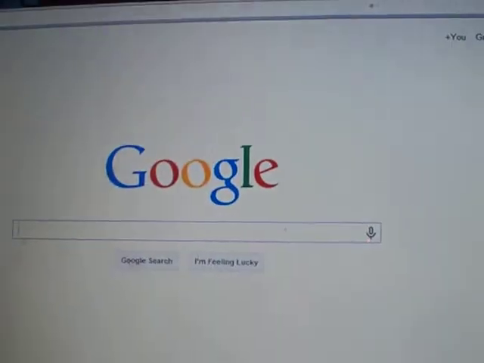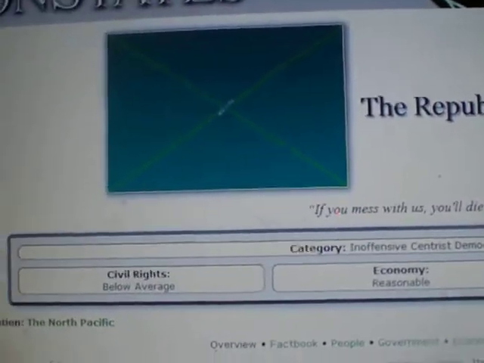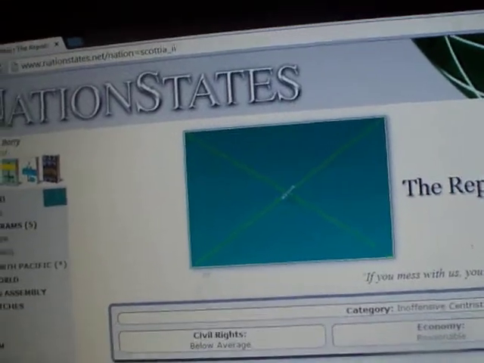So basically, you go to Google or something. Once you go to Google, you type in nationstates.net. You go to nationstates.net, you click it. Oh, I don't know how I did that. Oh, that's cool. But how do you start your own country? And I'm going to log out. Quick. I logged out.